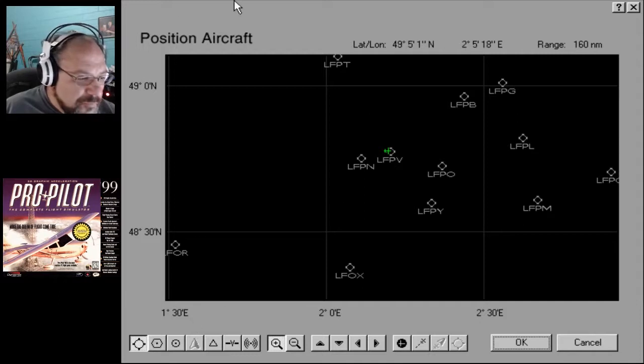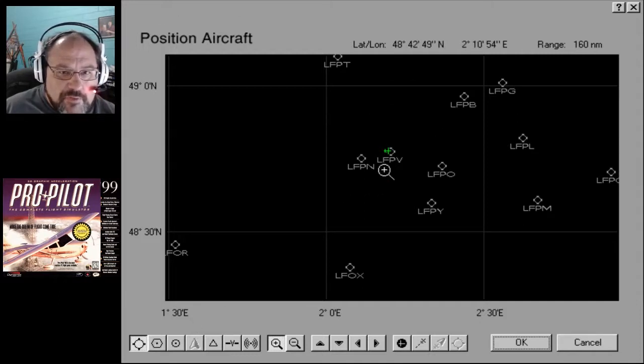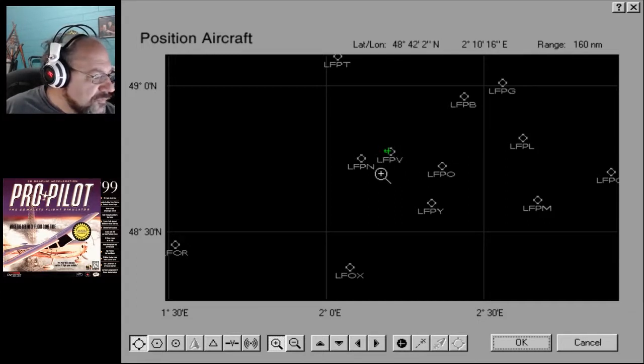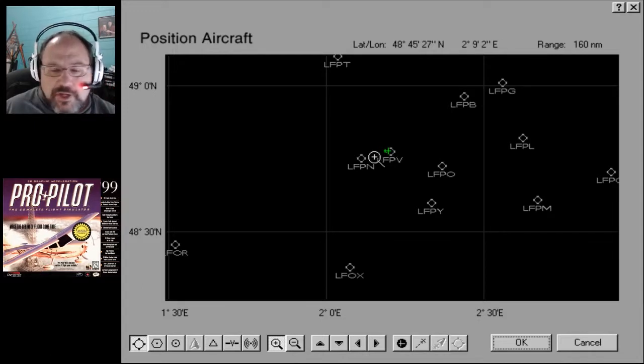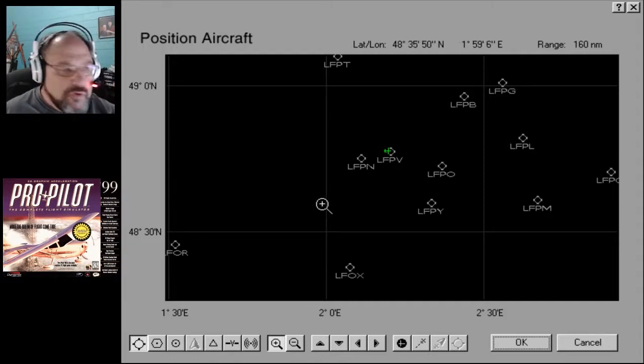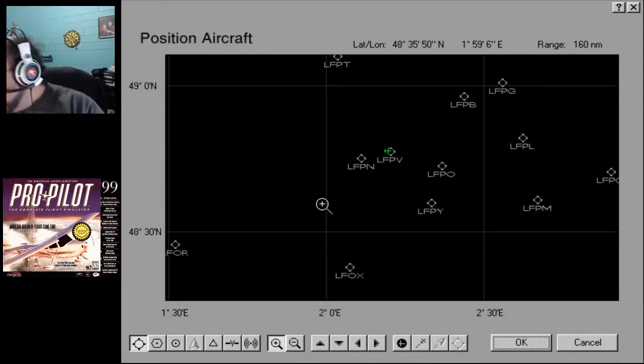So there's pretty wide coverage in Europe. I mean, there's enough here to, I don't know, keep you busy, keep you flying. And the airport that you default to in Europe is LFPV. This is, and forgive me on the pronunciation, Toussus-le-Noble Airport. It's a regional airport in France. It supports general aviation with no commercial airline service, which, well, I guess that's appropriate because there are no airlines in ProPilot. It's all general aviation.